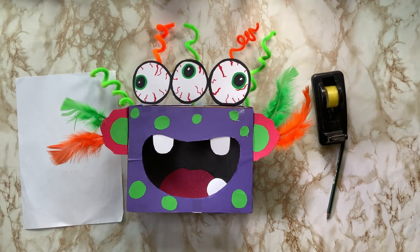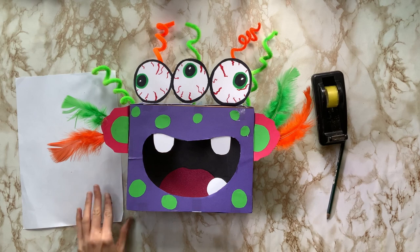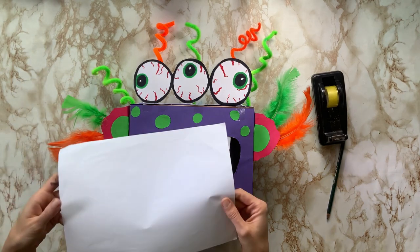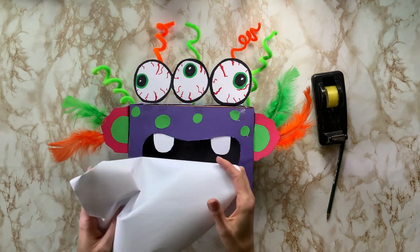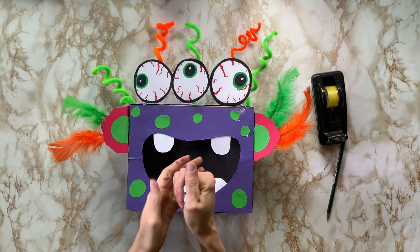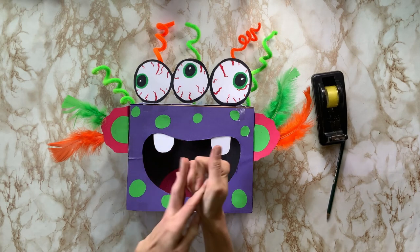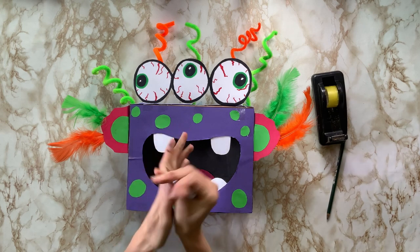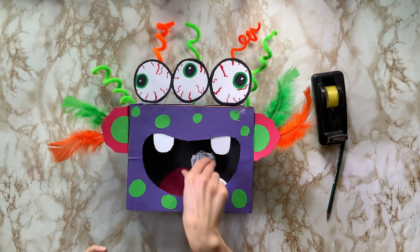So now we've finished your monster, it's time to create a ball. You might have a small ball lying around the house that you can use already. If not, we're going to scrunch up paper. Just lightweight paper, can be any colour you want it to be. And just scrunch it into your hand until it forms a ball. And that can be the ball that you toss in.